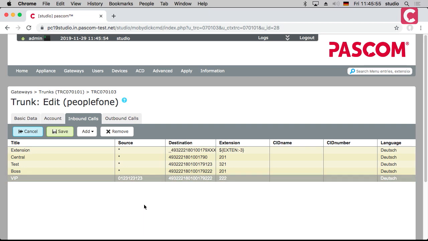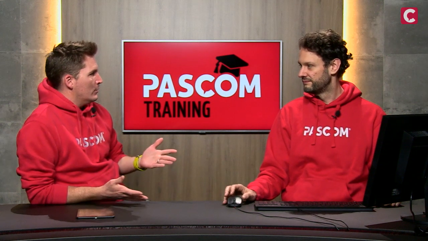Maybe like this. VIP, you're letting it through. If it's your wife, you're saying no. Yeah, maybe this is not the VIP, so maybe this is blacklist. You can do better blacklists than this, but this is a simple option. And when we leave the extension empty, basically what that means is the call will just be rejected.